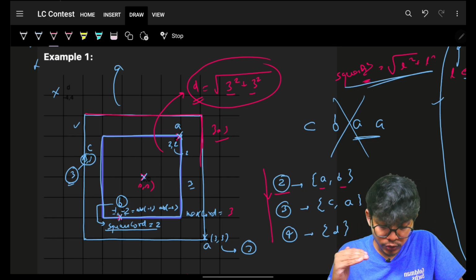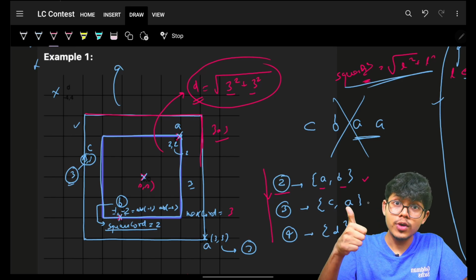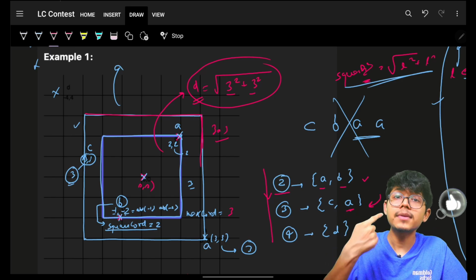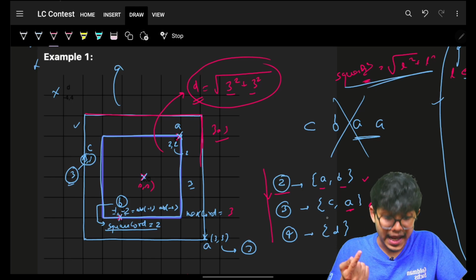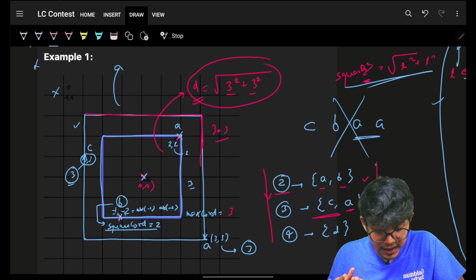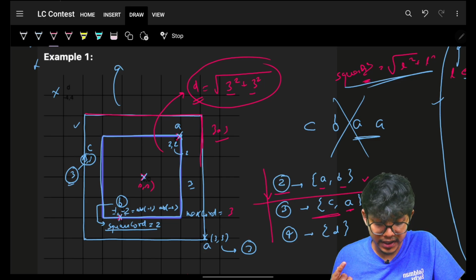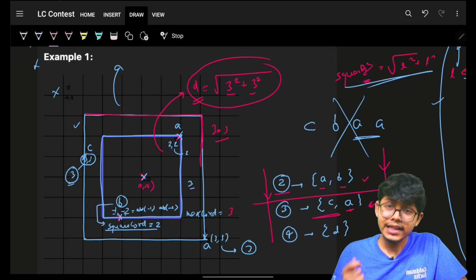Okay, the first square I can take this. When I'm about to take the next square, I will check if I've already taken some character or not. It can either be in the same row or maybe in the previous row. If I have taken something, I cannot take this and I have to stop here itself. Whatever I have taken so far will be my answer.